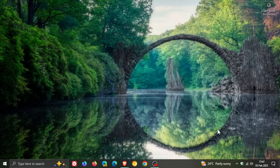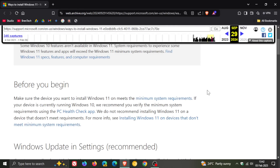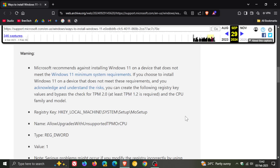Now, in regards to installing Windows 11 on unsupported PCs — as an example, my Windows 10 device which doesn't meet the very strict hardware requirements to upgrade to Windows 11 — as spotted recently by Neowin, the support article which hosted the workaround that Microsoft had published a while back, involving tweaking the registry to allow a Windows 11 upgrade on an unsupported PC, this registry workaround which bypasses the CPU and TPM checks, has now been deleted.